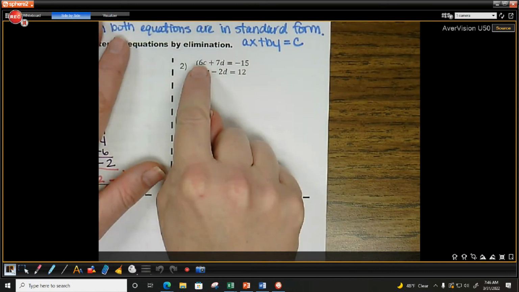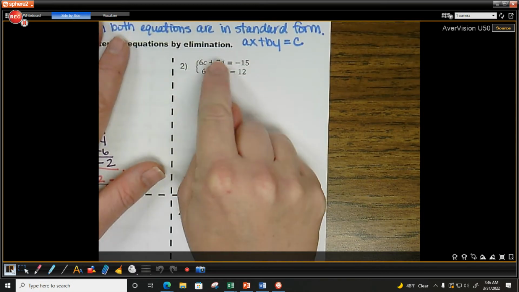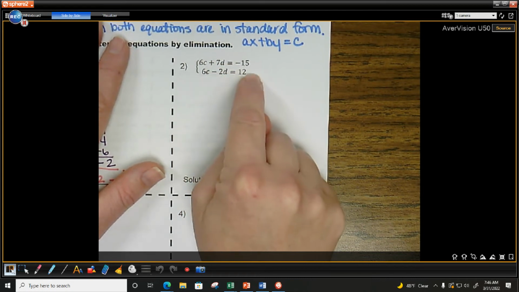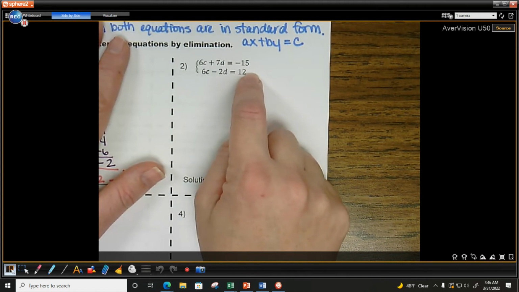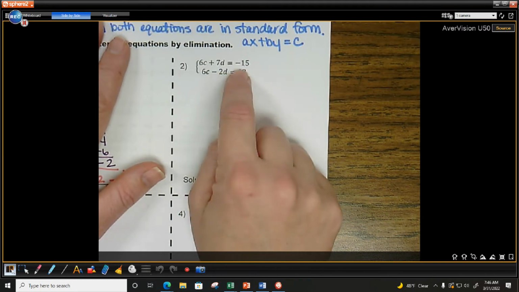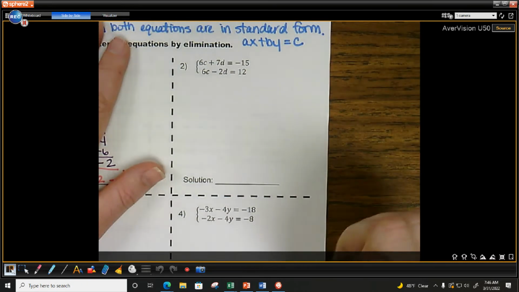Are we set up in the form C, D equals a number, C, D equals a number? If you remember from last class, we didn't just use the variables x and y when we did our word problems. That's why I changed it up. We're not just doing x and y. Okay, we have C and D. C could maybe mean cats, D could be dogs.